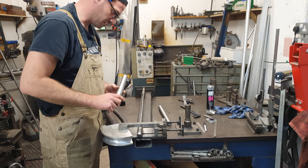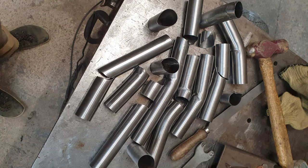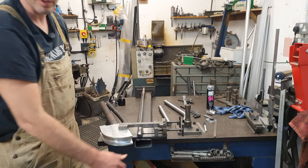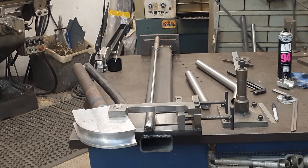But I'm going to have another couple of goes. See if we can work something out that's going to work a bit better, or look a bit better. But yeah, I've tried quite a few different things, so I'm not really that hopeful that we're going to work something out. But this is my tube bending setup.